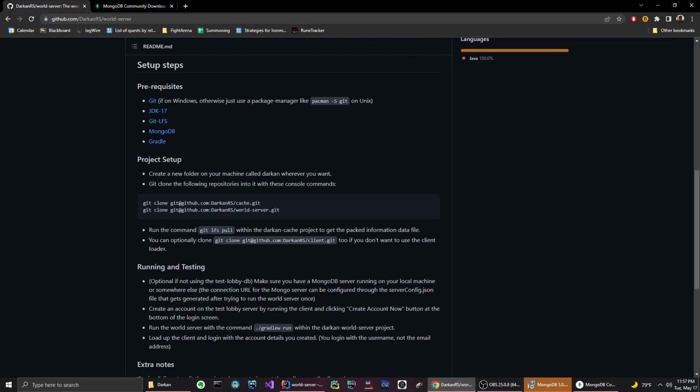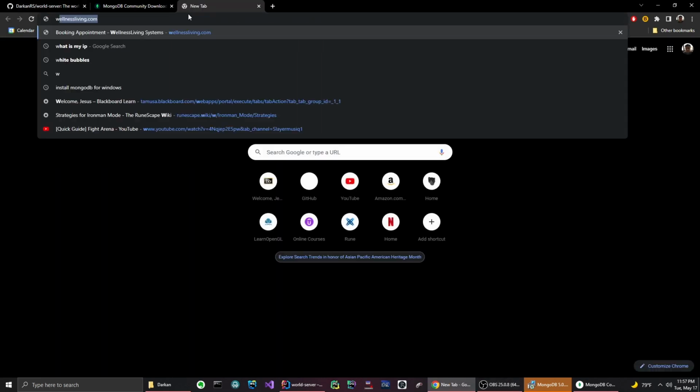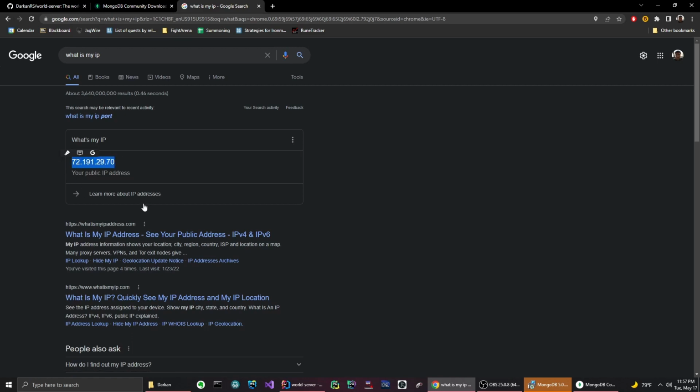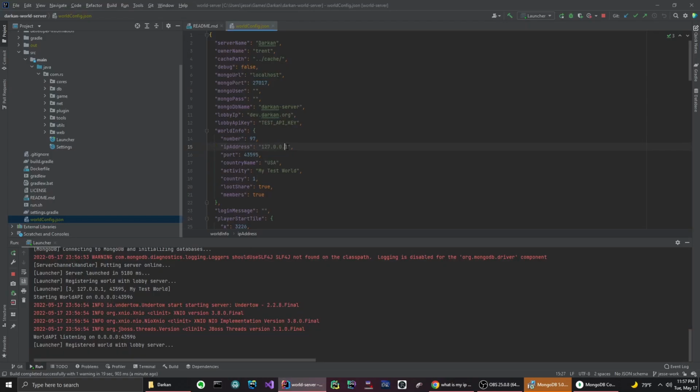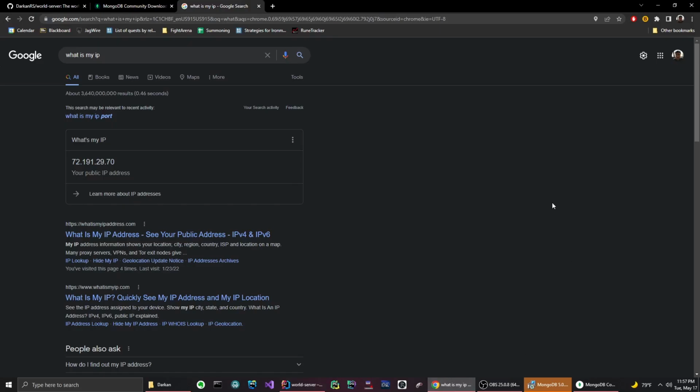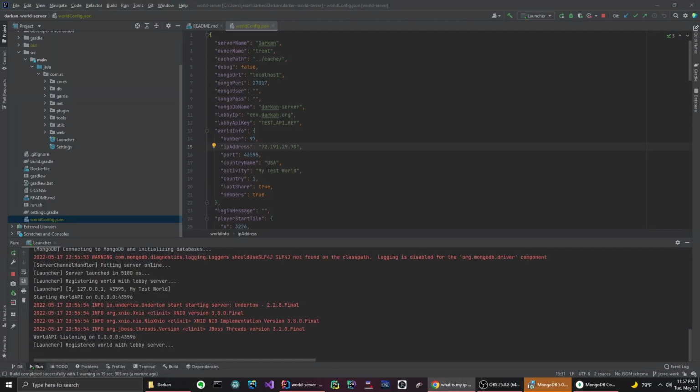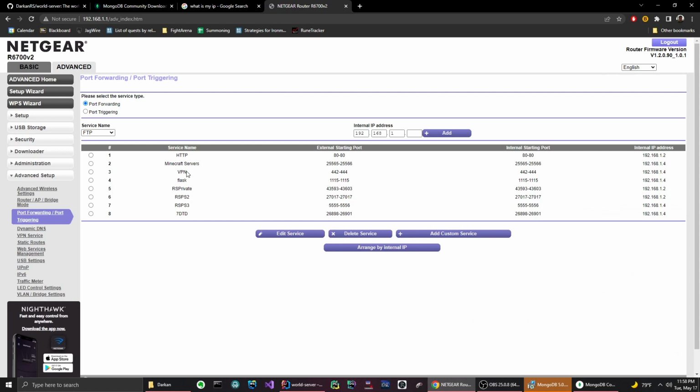The IP address should be whatever your IP is. Look up what is my IP, highlight that and put it here. Also, you need to port forward your router. If you're on a home router, it's going to be a different process per actual router operating system. Let me show you what it looks like for me. Hopefully I'm not messing myself up by showing you guys this, but this is what it looks like on my router. You just go to the port, update the IP address, and forward this port.